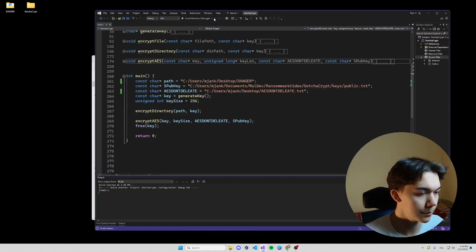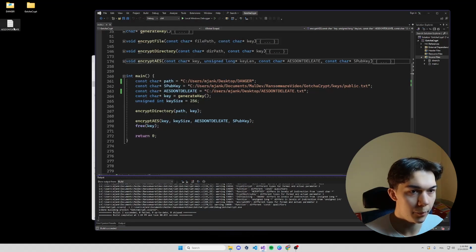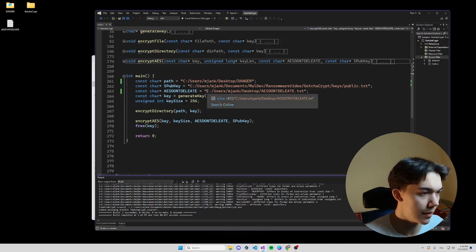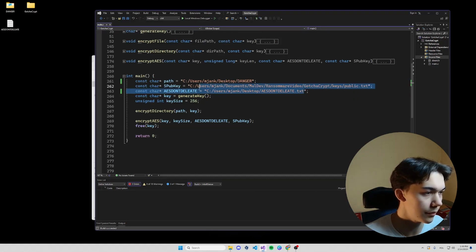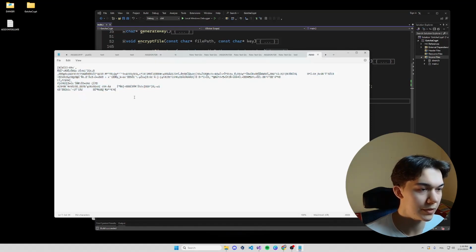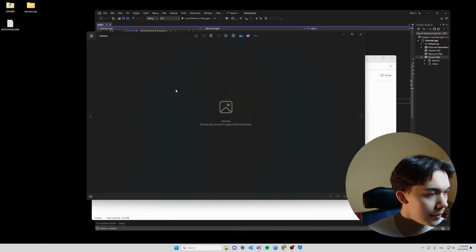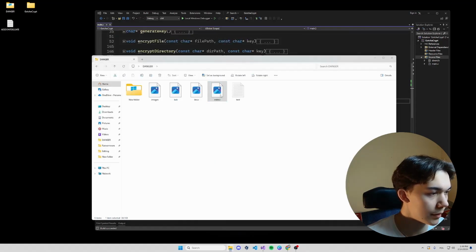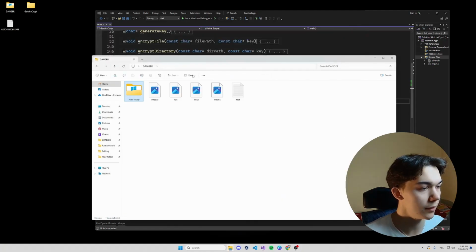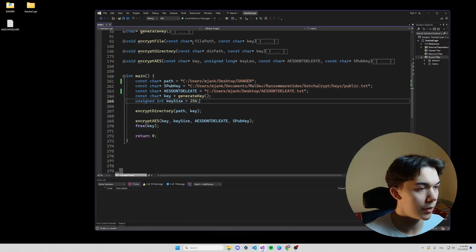Now as you launch the ransomware, a file appears on the desktop, because this is a fixed destination, so you can of course change it, and it contains some gibberish, which is our encrypted AES key. And if you try to check your files, they are completely inaccessible. You can't open any images, even in the folder inside. All the images are encrypted, and the text file is again some gibberish. So you know it works.